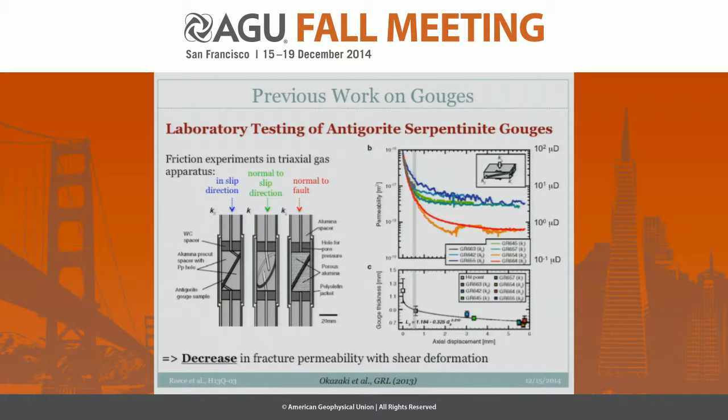Some show an increase in permeability, others show a decrease, but there's not really a study out yet on an intact shale rock, and those are the rocks that we really want to look at and consider when we try to understand the stimulation of shale gas reservoirs, and also when we're looking at CO2 storage.